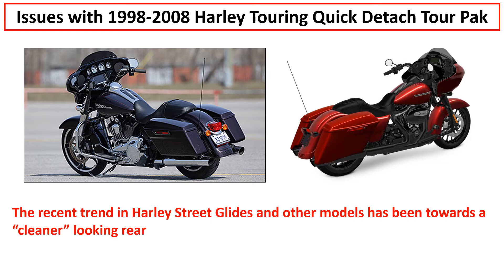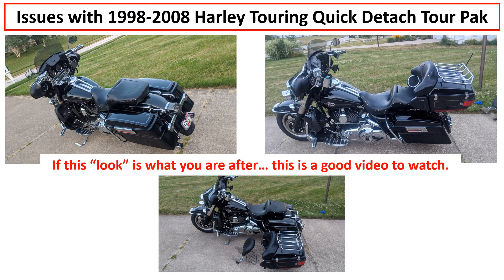This just looks a lot cleaner and more modern because this is the new look of Harleys. There's a tri-bar light at the bottom of the fender. And this is what my bike looks like after I'm done with the project - a regular looking ultra classic on the right, and on the left it's in street glide mode. In street glide mode the rear fender has a really nice clean look with a license plate below it. I put in smoke lenses with red LEDs in the tail light and amber LEDs in the turn signals.